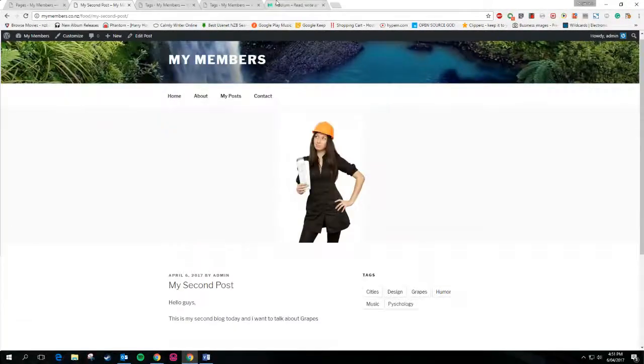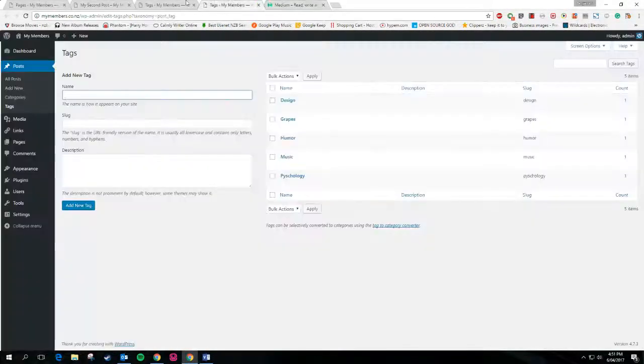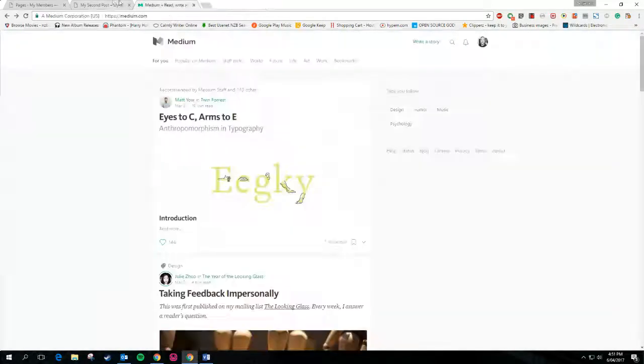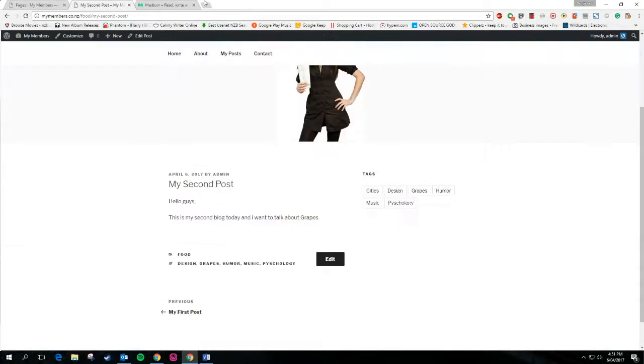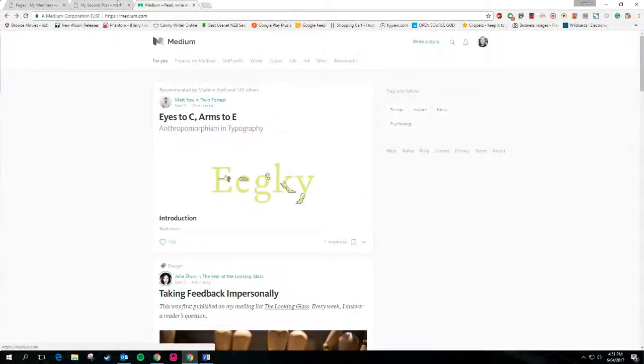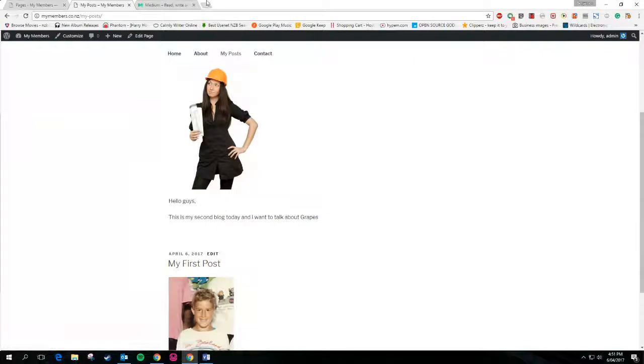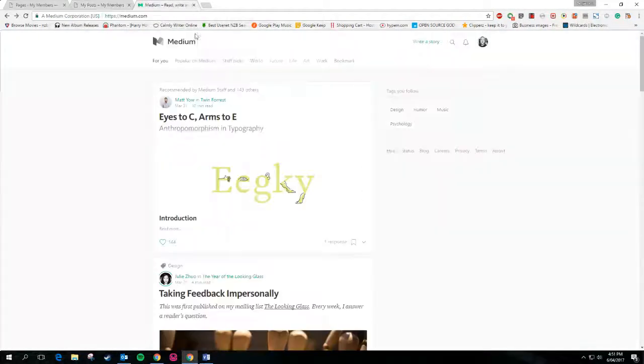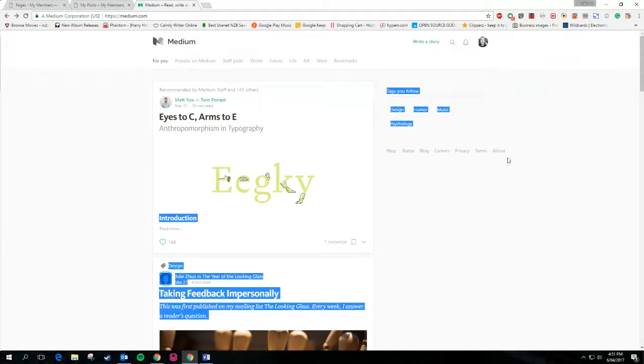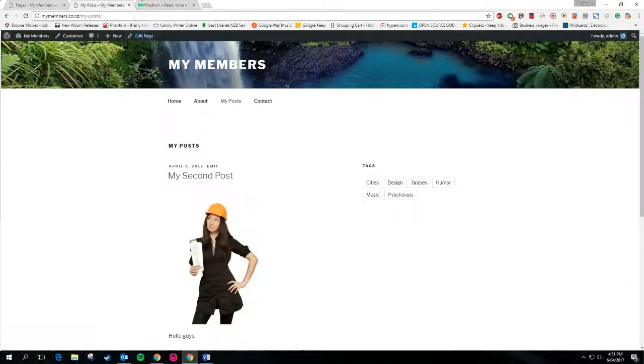So when we go back to here, we'll notice that our post is starting to look a little bit more like these guys here. Well, actually, this is a particular post. Go up to my posts. This here is starting to look very similar to this guy here. They happen to have some meta options, which are these guys, which we could add ourselves. And this is starting to look very similar to that.